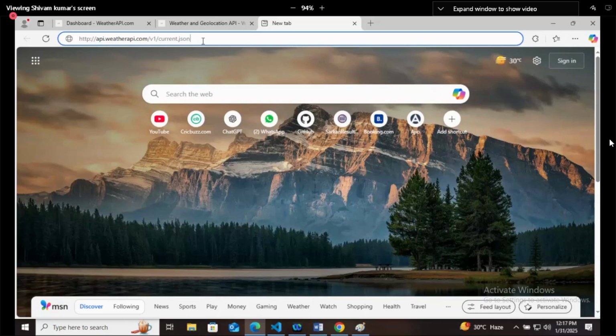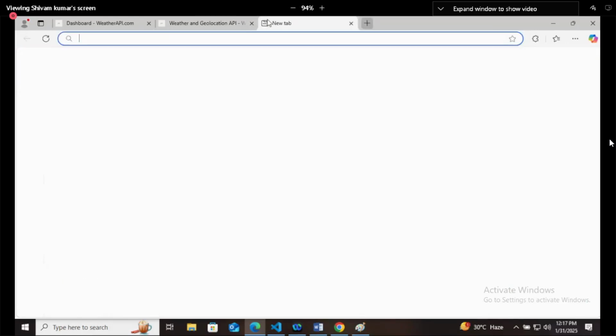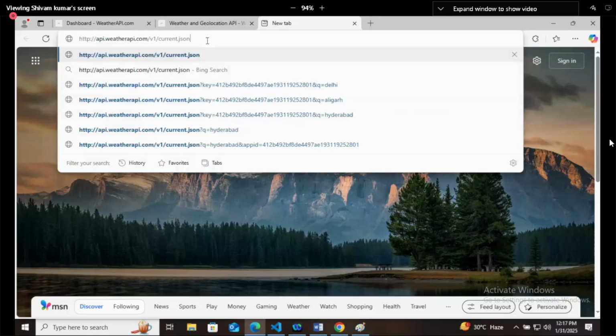Let me copy this link, and if you hit enter here, what is showing? Error. Code 1002, API key is invalid. It means that when you make this request, your API key is not there. At first it is asking for my API key.